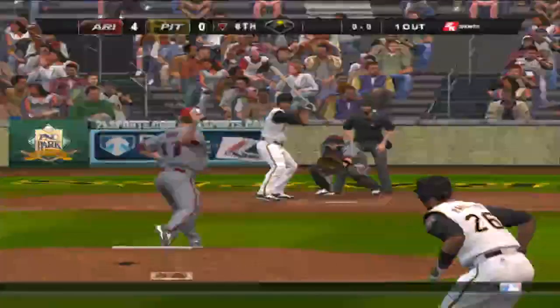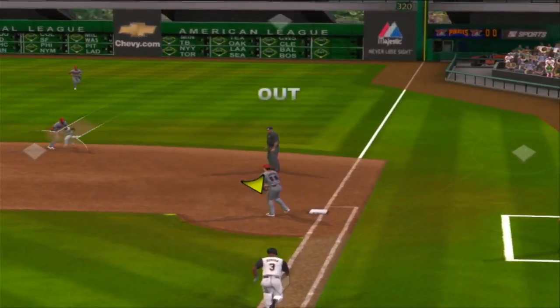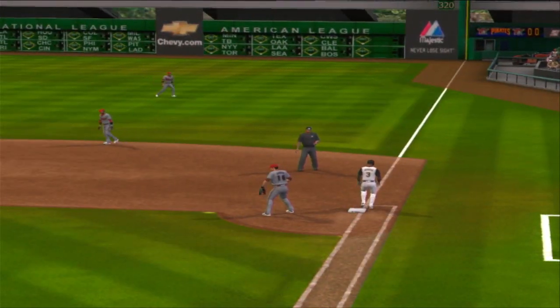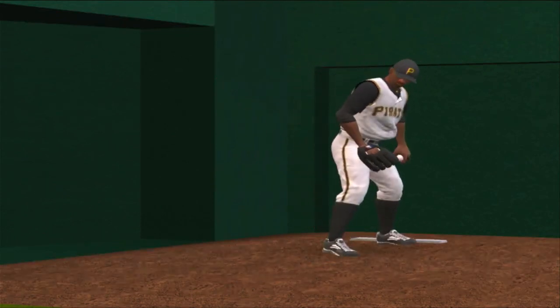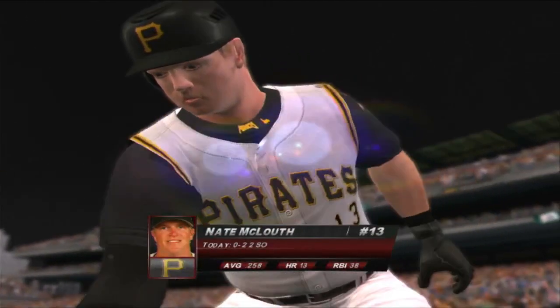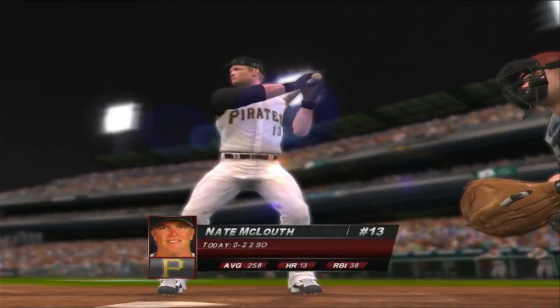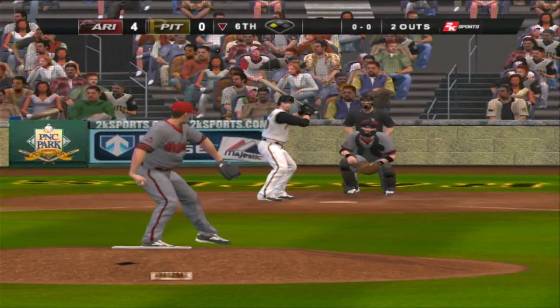The pitch. Ground ball toward the second baseman, Hudson, and he throws to first in time for out number 2. He gets his man over to third, but with 2 outs now, that doesn't help a lot. Center fielder, number 13. McLeod will stand in. He's 0 for 2 thus far. 2 outs. A runner 90 feet away over third base.